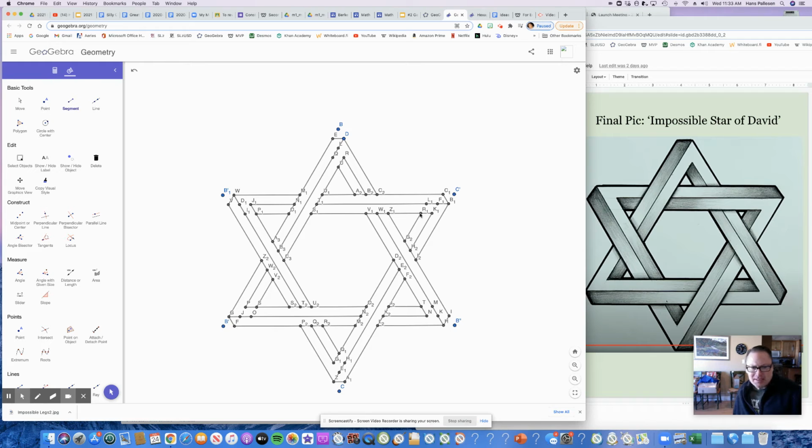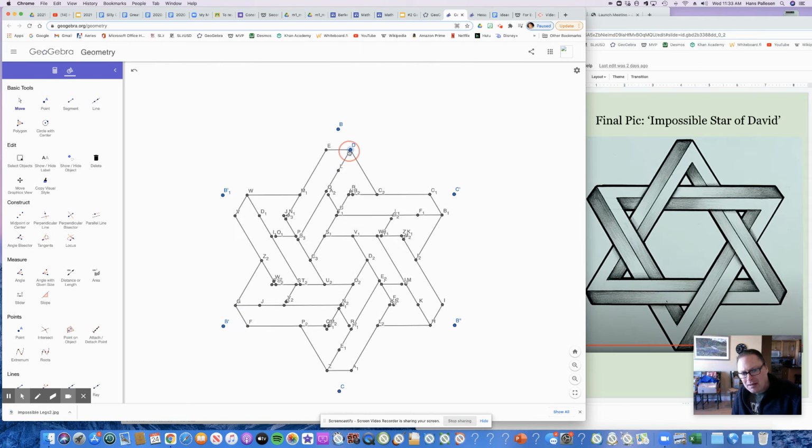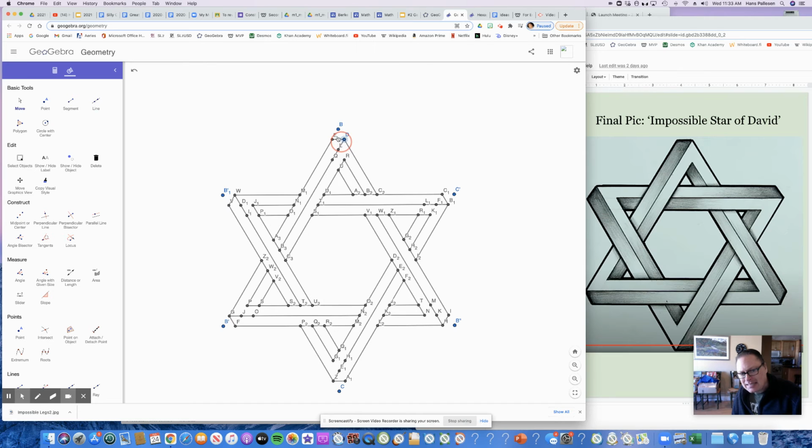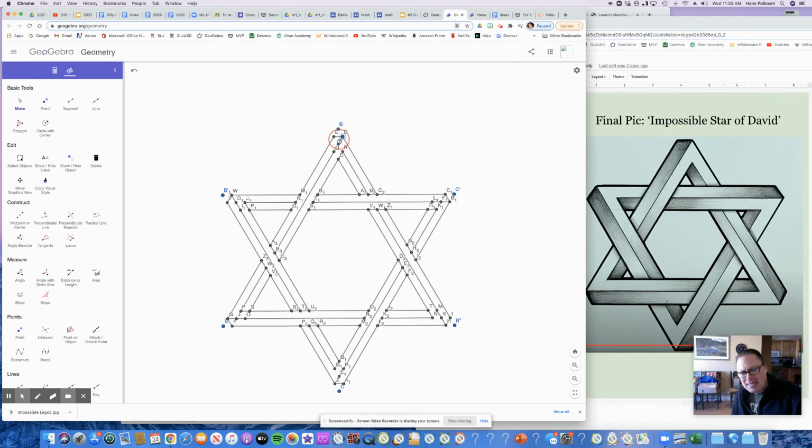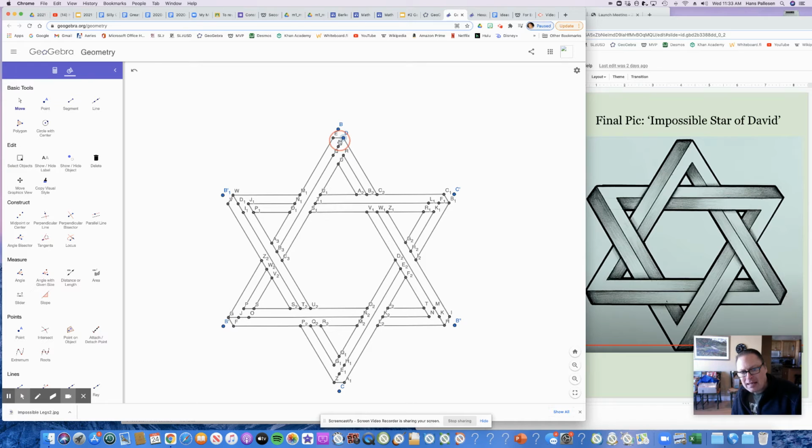Okay, so it looks like I have finished my Star of David. And again, the whole thickness of it is dependent upon the size of BD. So if I make BD bigger, you can see this all gets thicker. If I make BD smaller, then the arms or the legs all get skinnier.